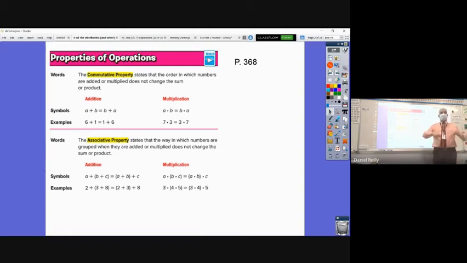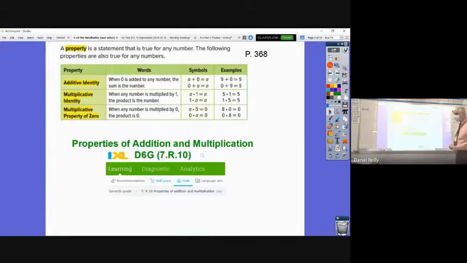Associative property means that you can group. If you have more than 2 things that you're multiplying or adding, you can group them however you want. You can change the order of them and you can group them and do the first 2 first. You can do the first one and the last one. You can do the last 2 first, okay? You can associate, put them together, whichever groups you want. Okay, that's the associative and commutative properties.